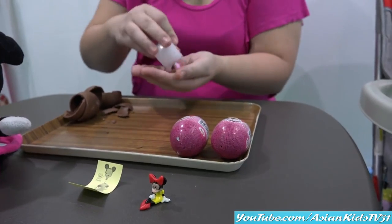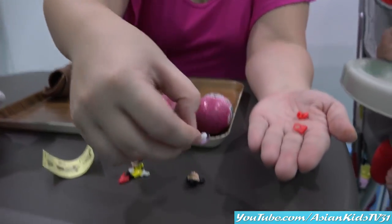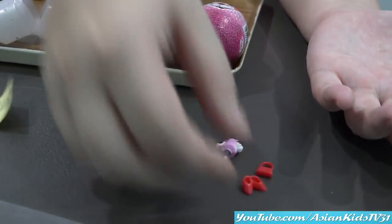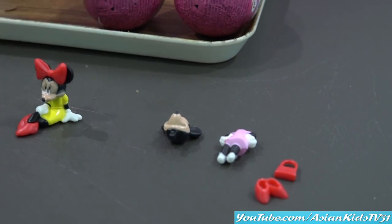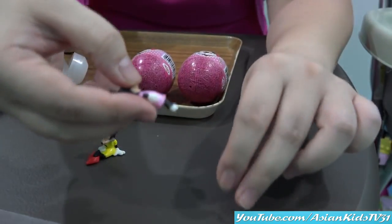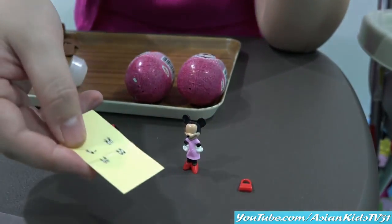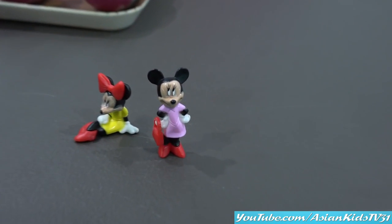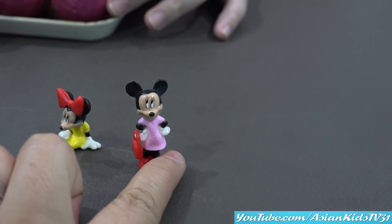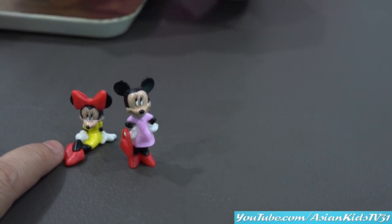Different toy. I mean different collection. It's colored pink. The dress is colored pink. Head. The body. Oh, look at this. There's a bag. Wow. And shoes with matching shoes. Nice. Look at that. That is so cool. Okay, assemble time, Mommy Ivy. Then we can choose another set of eyes. Okay, we've got two Minnie Mouse. One is sitting, the other one is standing holding her handbag. Cute bag. Nice eyes. Those are stickers.